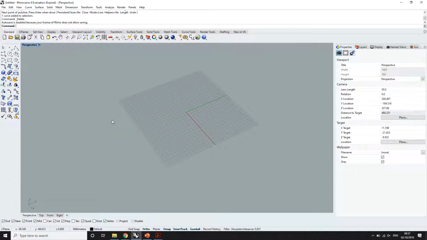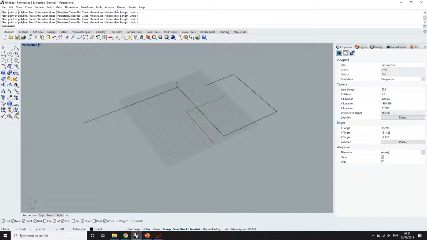Now I can also model this by typing in polyline. So you can see as soon as I start typing in POLY, it will give me all the options that have these letters in it. The first one is what I'm looking for. So I can just click on that, press enter, and that's the same exact command as going over here and pressing on it.